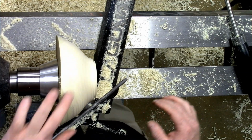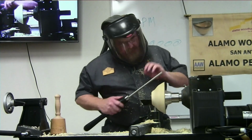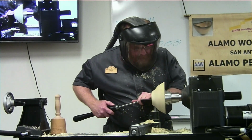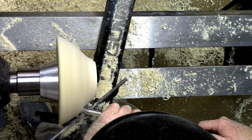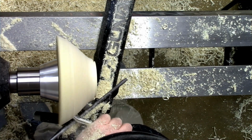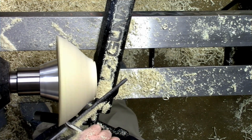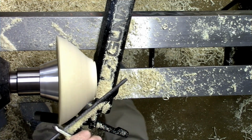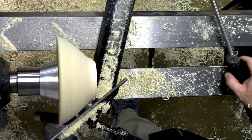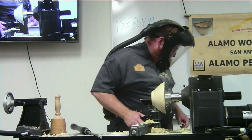Ooh, that's ugly. I didn't get that angle good. Sorry. And I know this is a demo piece, and why should I care? But I still want to cut right. A little bump in that. That's why I got rid of that.